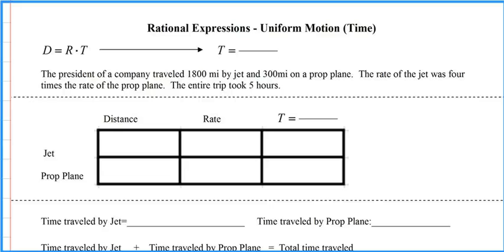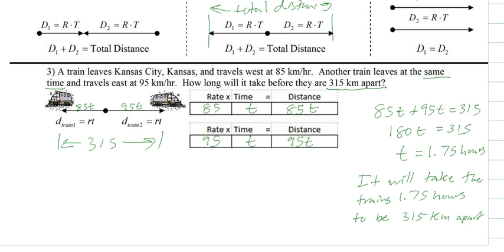These are more uniform motion problems, but the difference is that we're going to be looking at comparisons in time. In order to do that, we need a formula for it. This is the one we used before, distance equals rate times time, and our problems look like this, where we'd have two items, and we'd use the rate times time equals distance formula.